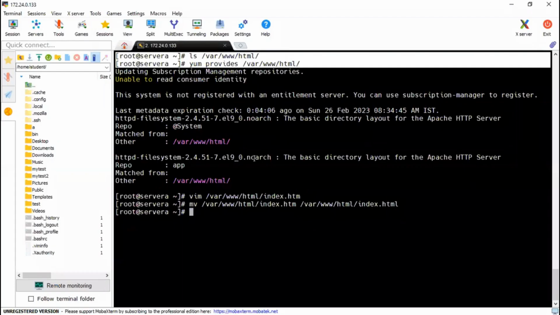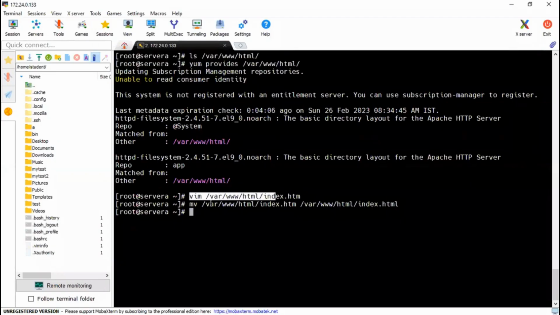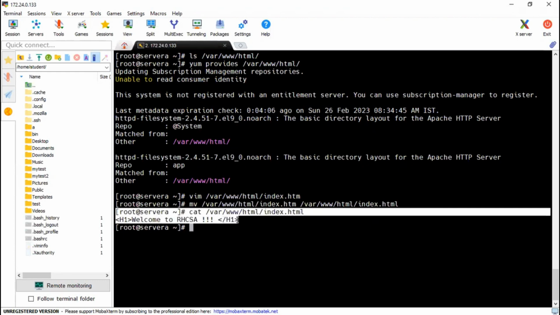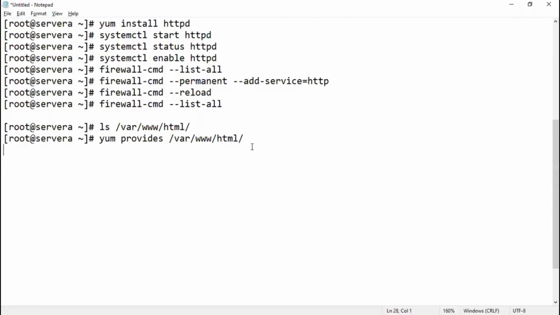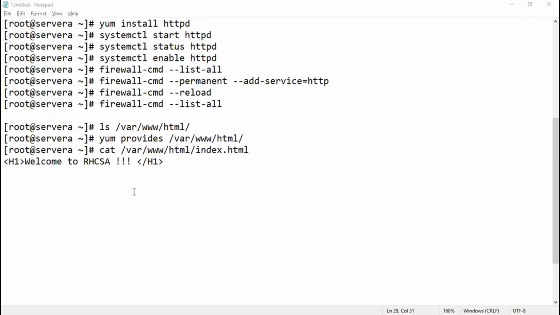It is not mandatory, whatever HTML is created. I just want to show you how things work, or what the meaning of document root is. That's why I did this step. If you want to verify from your side, you can do this.